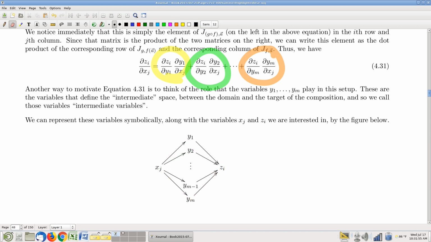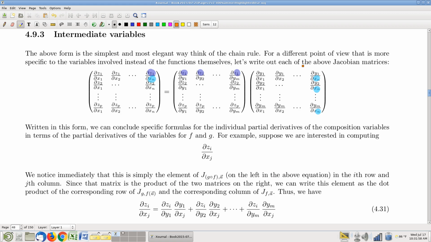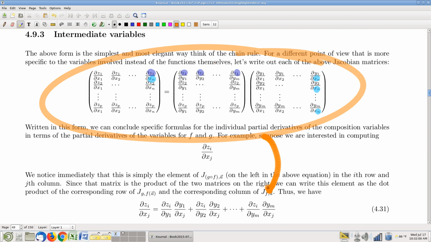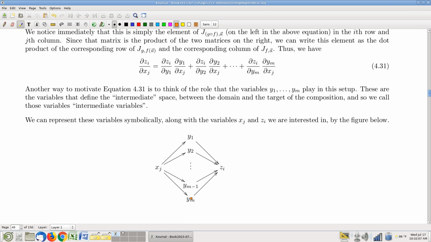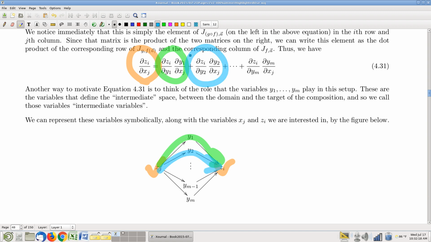You can therefore, instead of writing down your whole monster Jacobian and concluding this as a special case, just think about how changes propagate. You can say, look, if I'm interested in this, then I write down those variables, and then one at a time, I think about paths, different paths that move through the intermediate variables, and just looking at those paths, you can motivate all of the terms to write down in your chain rule. Everybody okay?